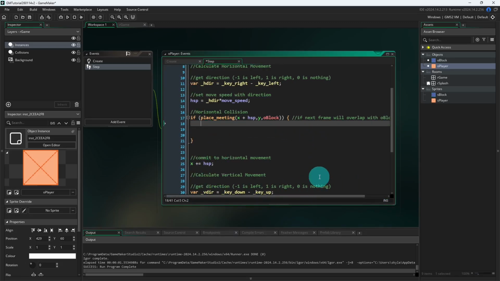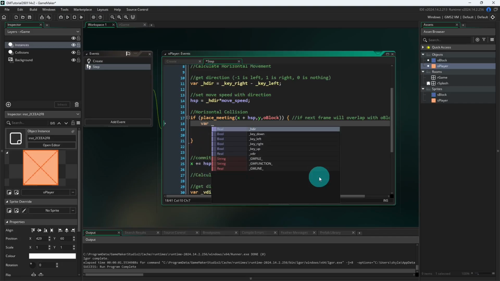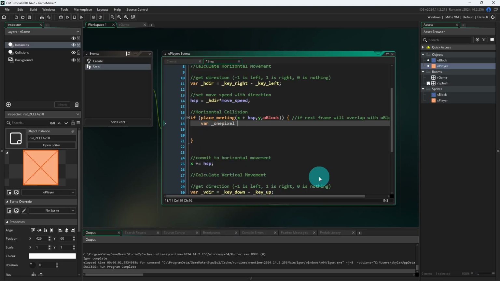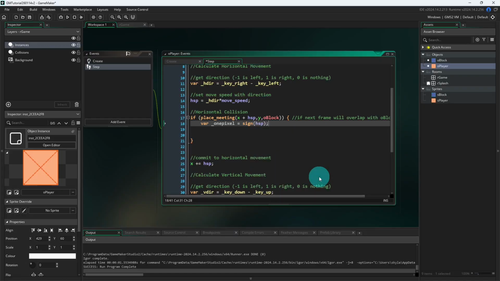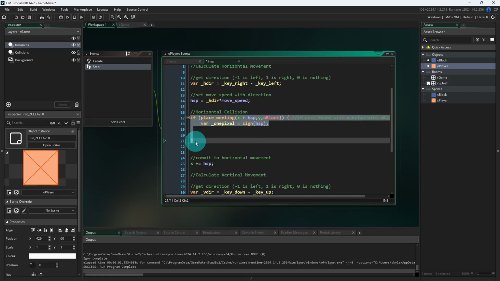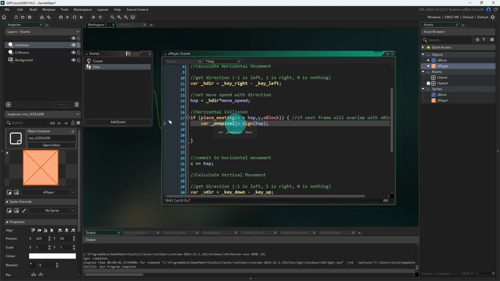Then here we can write a local variable: var underscore 1 pixel equals sign of HSP semicolon. What this does is first we declare a local variable that will only exist within this particular condition. And we're using a function called sign. What sign does is check to see if this value is positive or negative.